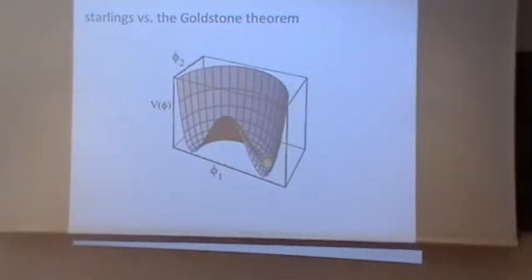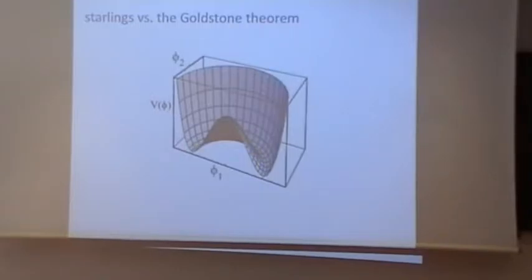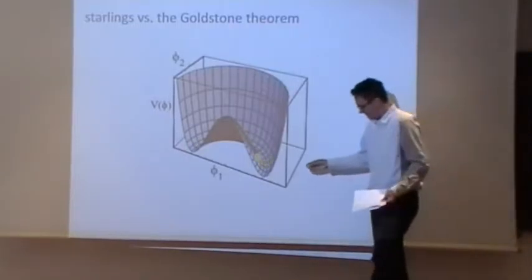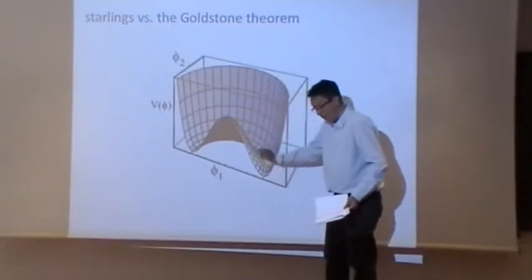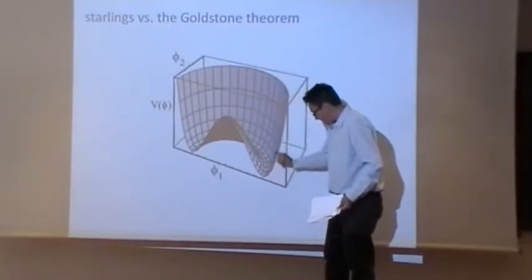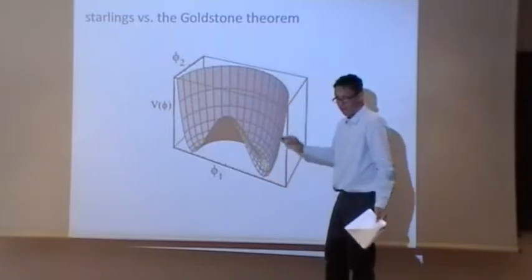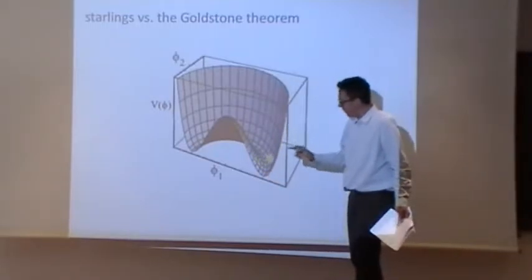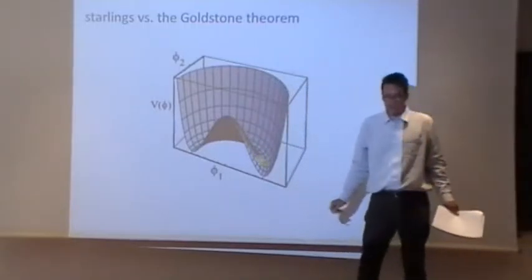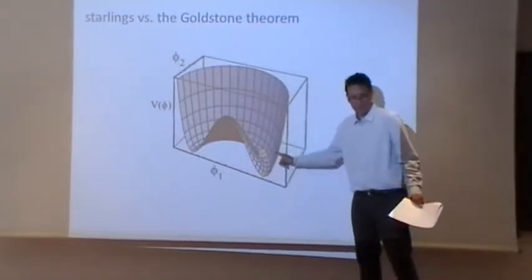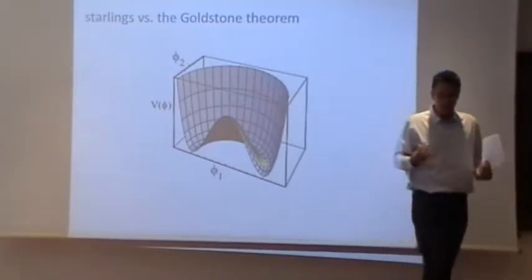So this is the intuitive idea of the Goldstone theorem. You have the Mexican hat, and you have two directions: the massless direction, the one with infinite correlation, and the massive direction, which is this one. Now the Goldstone theorem only tells you that this mode has infinite correlation length, and not this mode. This should be the massive mode.